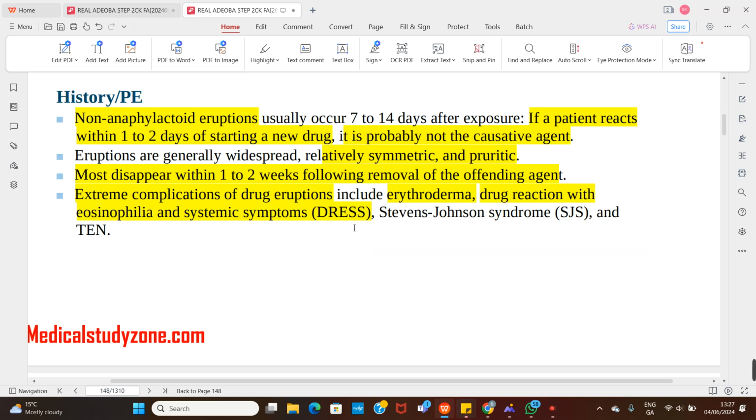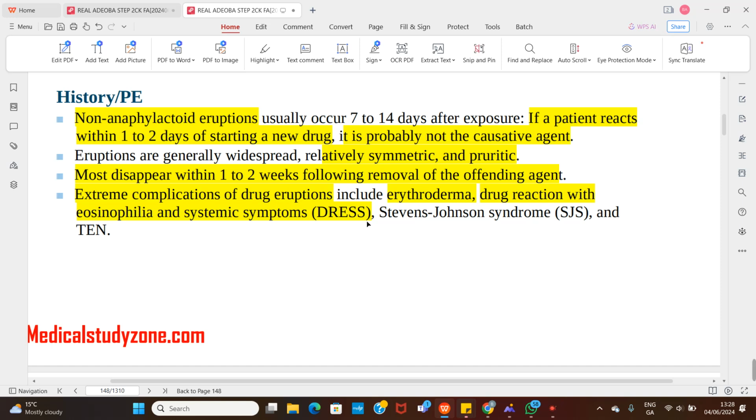DRESS syndrome is known as drug reaction with eosinophilia and systemic symptoms. That means you have a drug administered, and after 1 to 2 weeks, the person starts developing some systemic issues such as a rash, and from blood work you are seeing eosinophilia. So the individual is going to have atypical lymphocytosis and eosinophilia. You check the platelet count, it's going to be low. They have thrombocytopenia. Then systemic symptoms, like look at all the systems from the lungs to the brain to the kidneys to the liver.